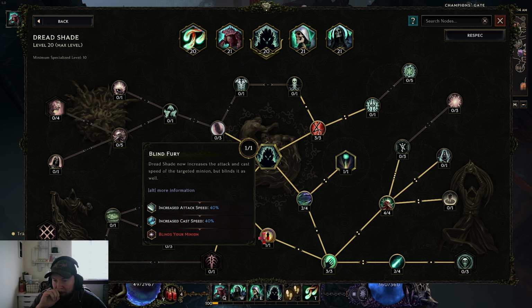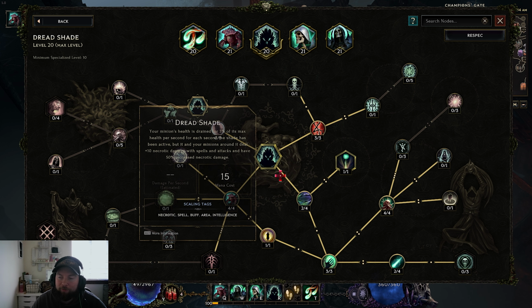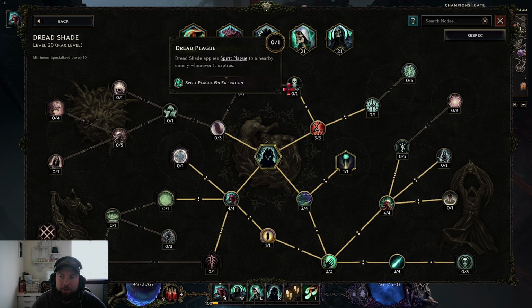1 point in Blind Fairy so the Dreadshade that's actually on the minion will have additional cast and attack speed, 4 points in Lingering Doom to give them flat necrotic damage, and then 3 points in Flesh Harvest so that all those buffs are boosted by the amount of missing health that the Dreadshade is on. So as the minion's health goes down, their buffs go up for everyone in that aura.